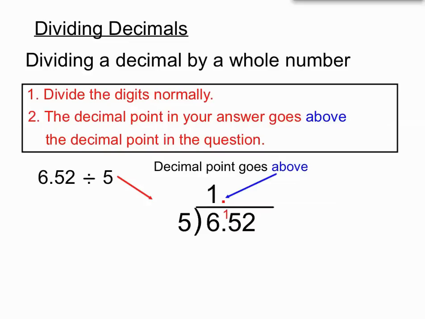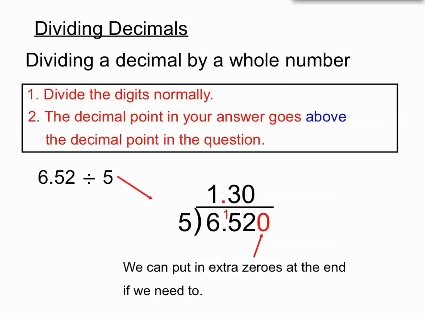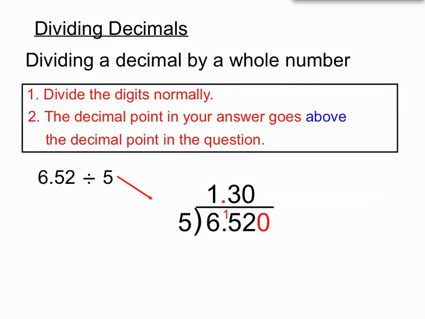So the next thing we put in is the decimal point. Then we say to ourselves, 5 goes into 15 3 times. 5 goes into 2, well, it doesn't really. So we need to carry that 2 over. We're allowed to put an extra 0 at the end of any decimals. We've seen that in previous videos in this series, if we need to. So by putting that extra 0 there, we can carry that 2 over and ask ourselves, 5's dividing into 20 goes 4 times.